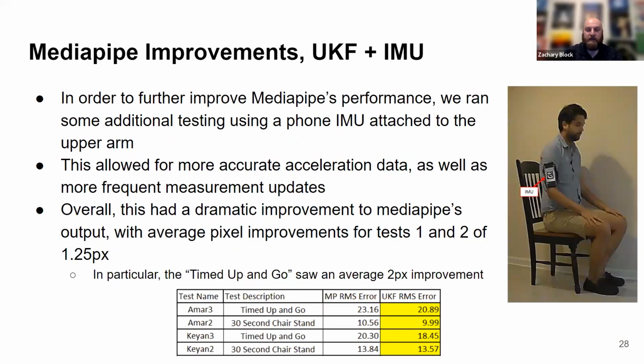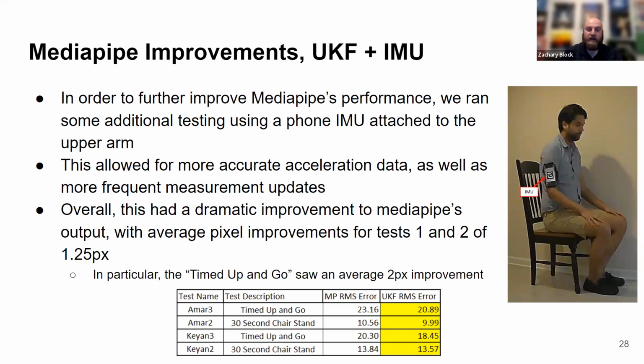Seeing that the UKF had a positive impact on the accuracy of Mediapipe, we sought to further improve this by adding additional sensors. In particular, we used an IMU inside of a phone. An IMU is a sensor package which consists of accelerometers, gyroscopes, and magnetometers, which measure the device's acceleration in space, its angular velocity, and its orientation. Using these, along with the initial readings of the phone's orientation in space relative to the camera, we were able to process the accelerometer data to provide the acceleration in the X and Y directions in the camera's inertial frame.